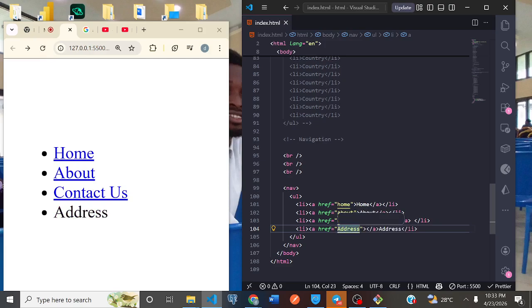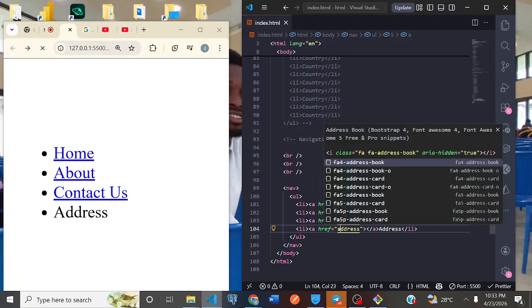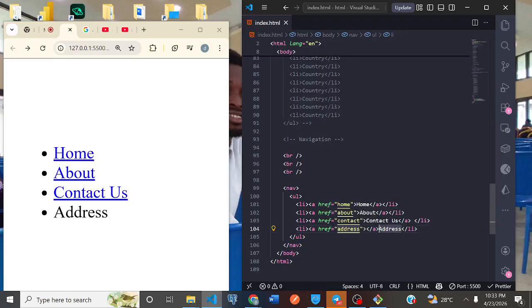So that is A. Then cut it out and put it inside here. So this one was not clickable. It's clickable now. Do you get?